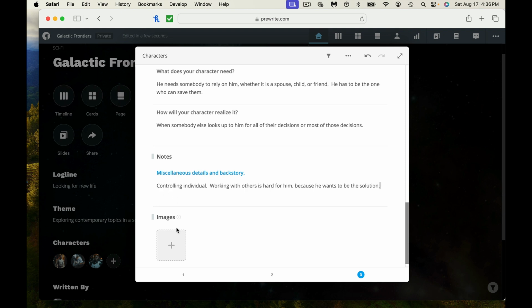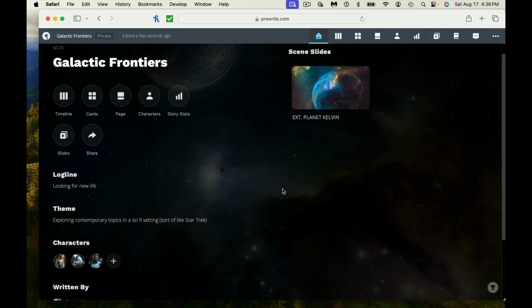All right, so the other thing that's cool is I can add some other different images of him, or some of the other things that he could be doing. So we created another character. This is a great way, again, to use Prewrite in order to create your character. And I'm going to be doing this for a number of my characters, so you can come back and watch the progress we've made on other characters.